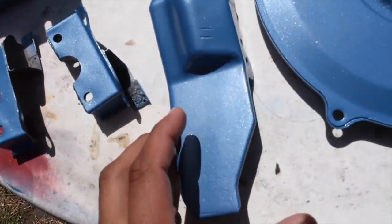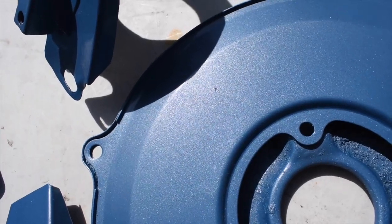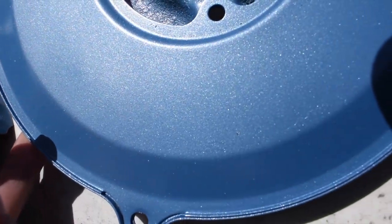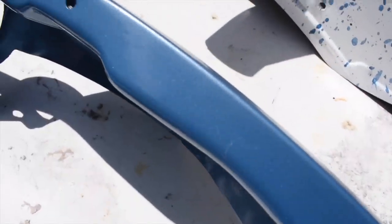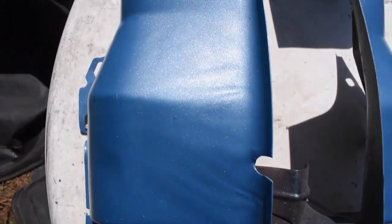These came out fire, man. So all the small brackets, all the paint came out amazing. For a rattle can, this thing came out saucing, bro. I don't think I've ever painted something this good, man. Like, I'm not gonna lie, this might be my best work. No lie.